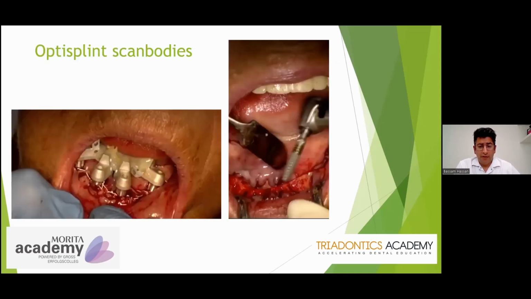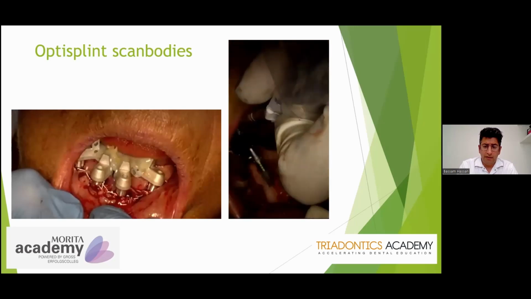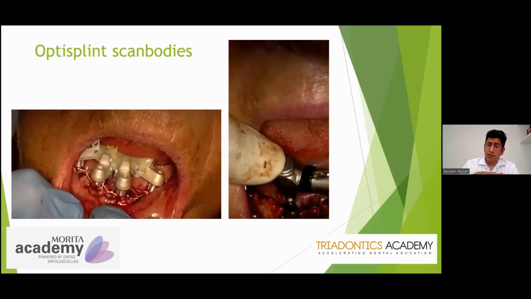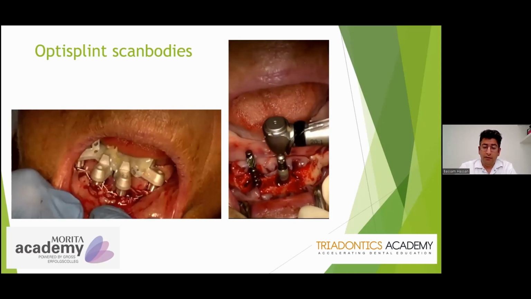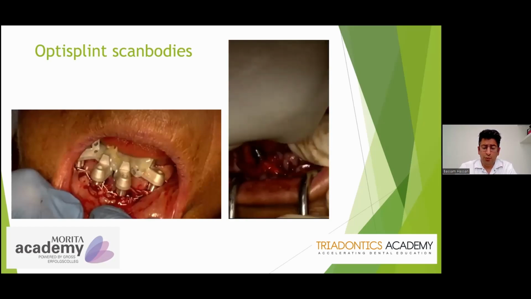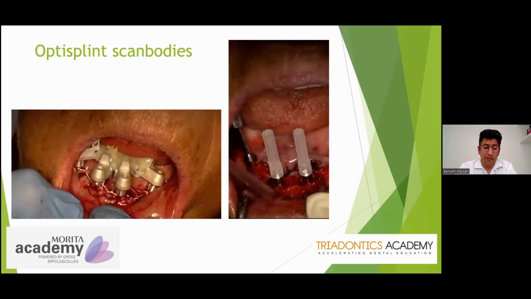Of course, there are situations, especially if you work with immediate loading cases, and you have bone reduction in the lower jaw, and a lot of mobile tissue, then it's really difficult to do intraoral scanning of the multi-unit abutments.